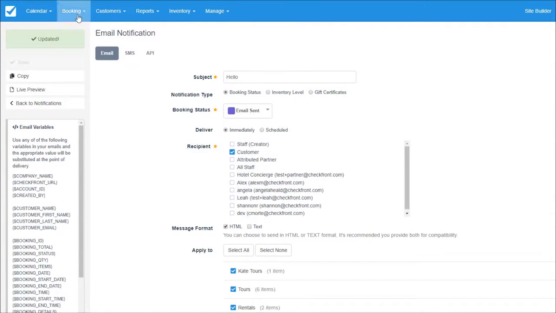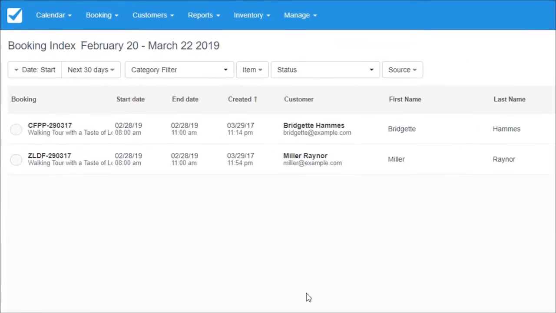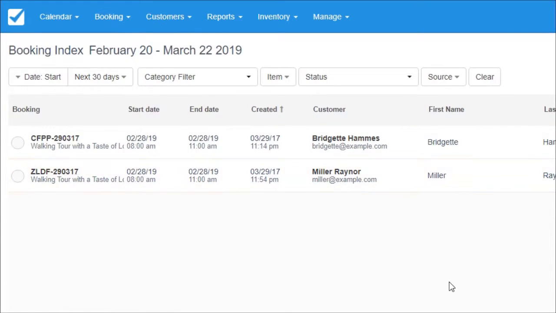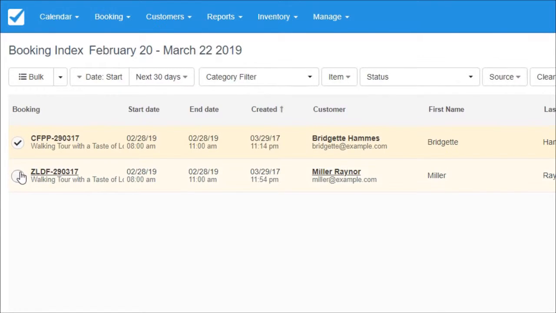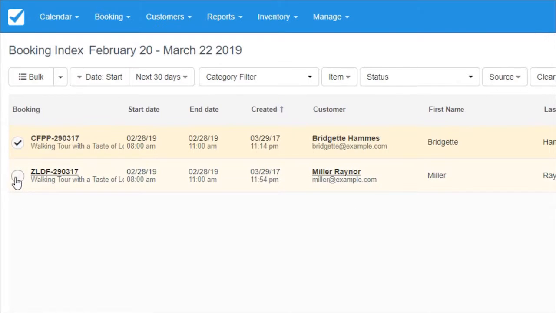Now that we have that, let's go to Booking Index. So on Booking Index, we'll be able to find the bookings that you want to send that notification that we just created to. So in here, create the filter that you need. So in this case for me, I've already set two different bookings to use. So once you have that view, go ahead and hit the circles just on the left of the line items within the booking index. So let's say we're going to go and send a notification for both these bookings.